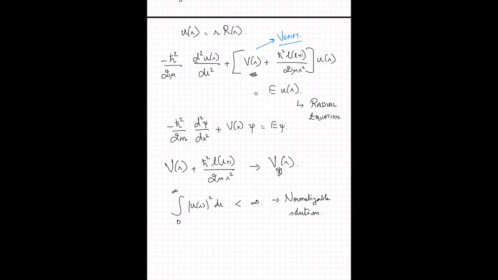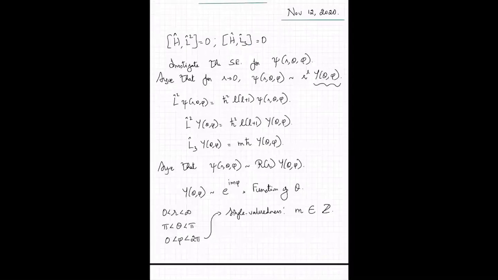And once we take specific examples of V of r, like the Coulomb potential or the three-dimensional harmonic oscillator, then for those particular potentials we can simply plug them into the radial equation and solve this differential equation. So for now, we will keep the radial equation aside, and then we will push ahead with the angular part, Y of theta comma phi.